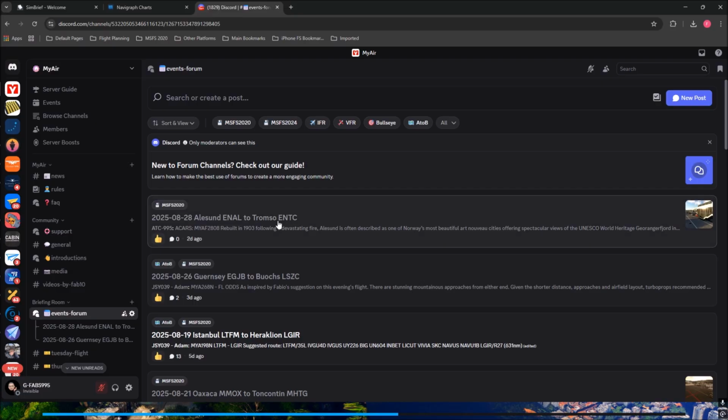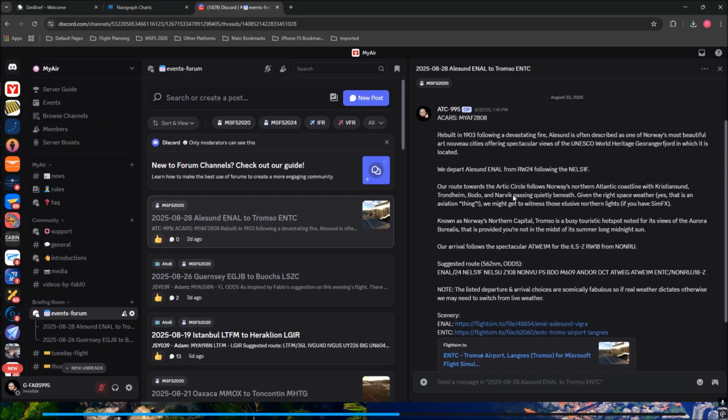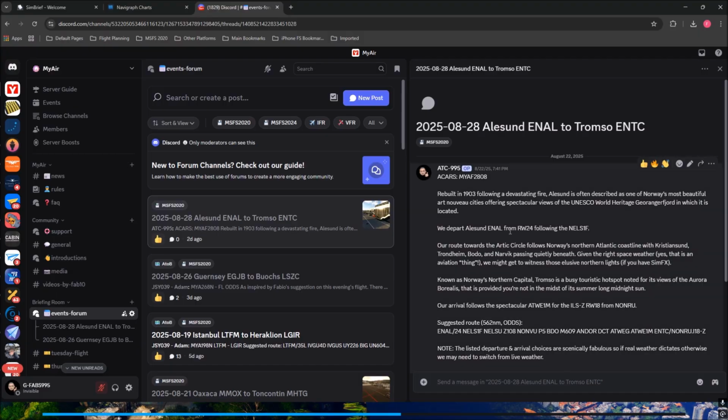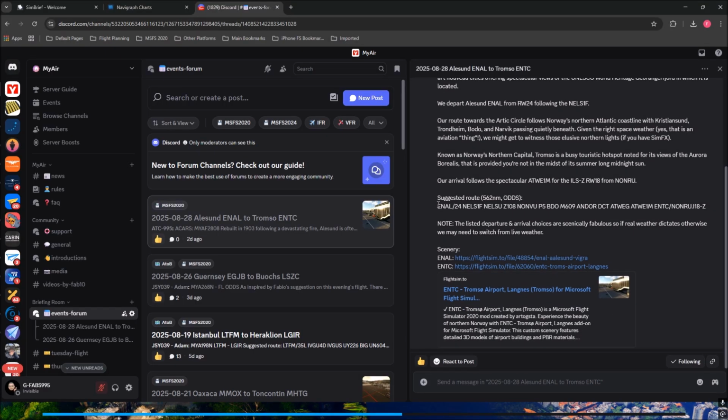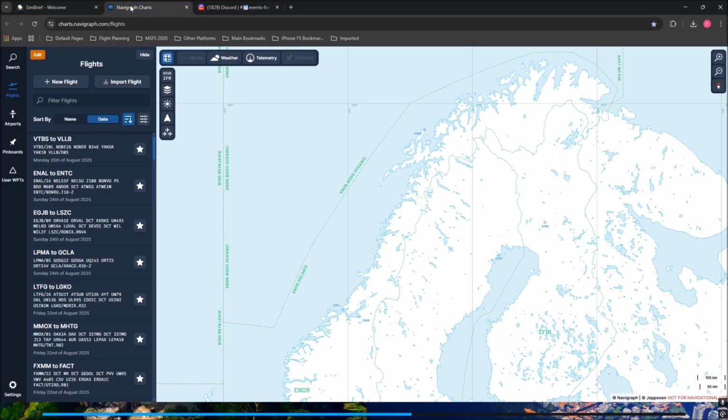Okay, so the suggested route shown for this flight, Alesund to Tromsø, is listed here, and it's in a sort of shorthand, if you like, for flight plans. And people wonder where that comes from. Well, that is a copy and paste of what Navigraph Charts has. So let me just load up that flight.